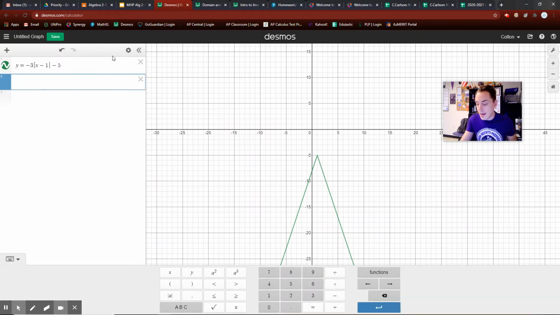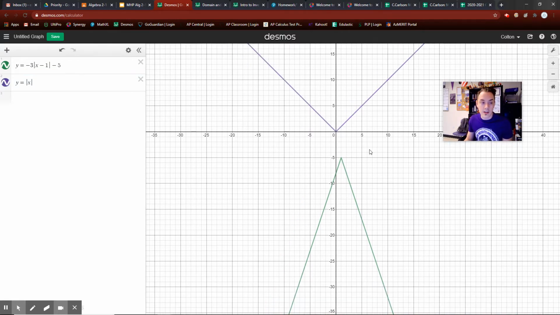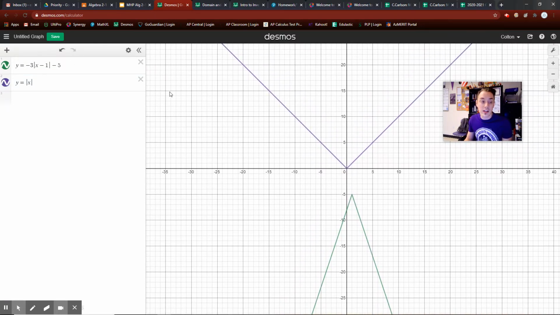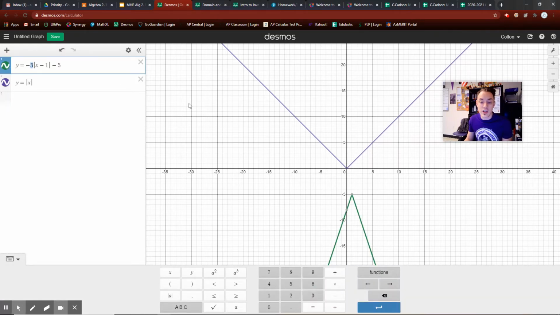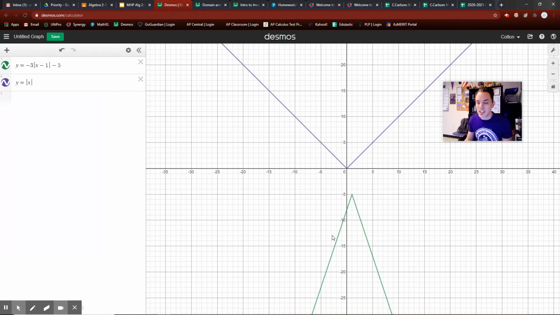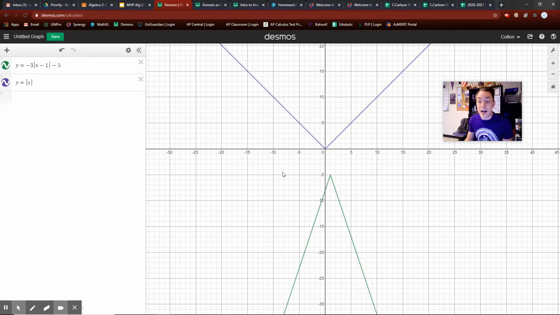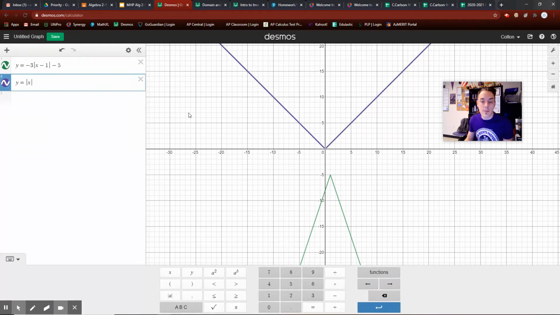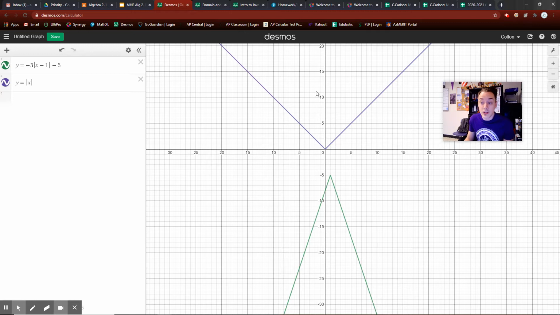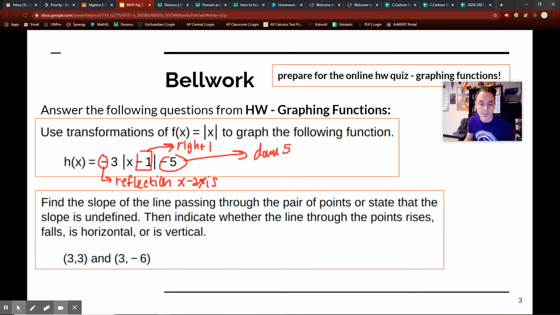Remember, our actual absolute value parent graph looks something like this. That's what it actually looks like, but it shifted. It shifted a lot. It kind of stretched up because the 3 changes it a little bit, makes it a little bit more skinny, as you can tell. So from the parent graph in purple here, to the green, our actual graph, what Math Excel wants, you can see it definitely transformed into something different. We're going to spend more time on that on Friday during our Desmos activity.